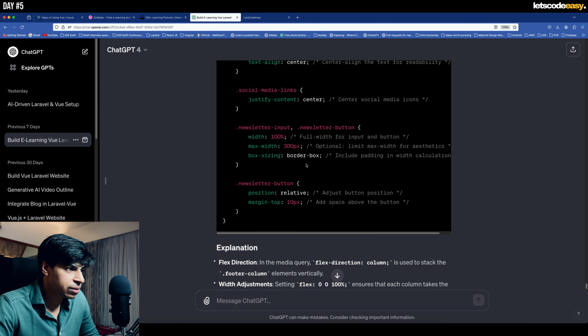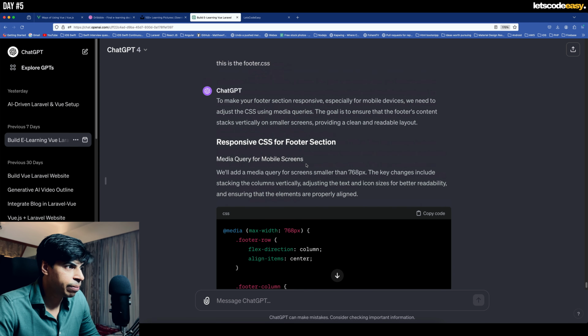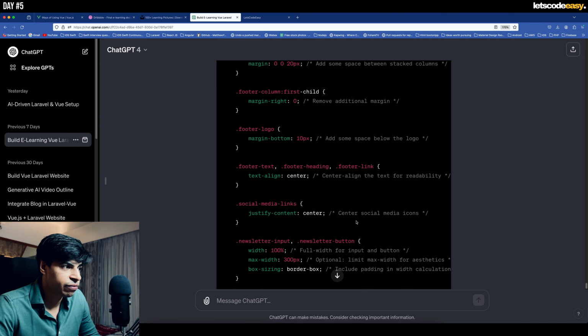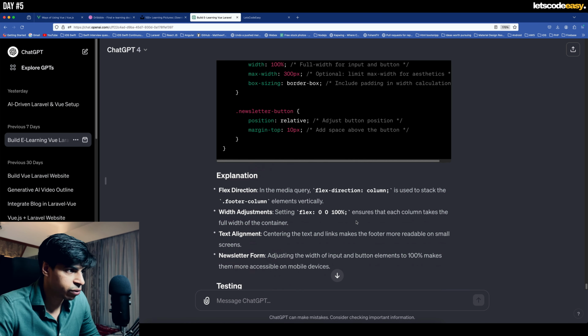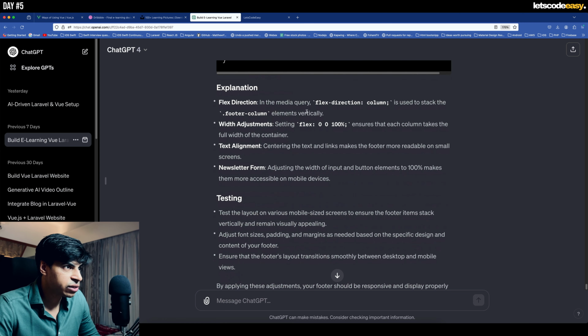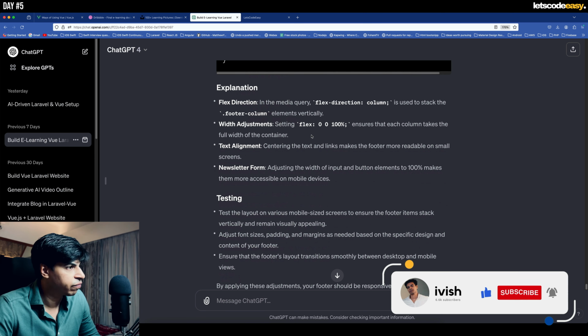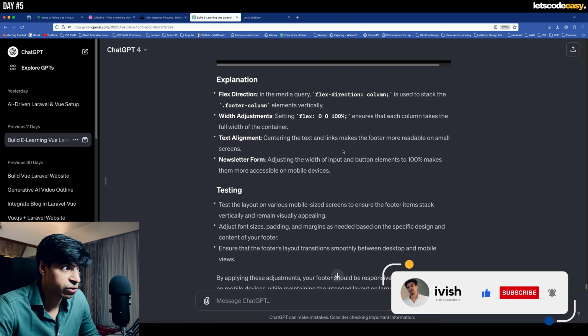Social media links. Maybe I'm directly going to apply this and see how it looks, and then we'll decide and ask for more changes. Flex direction column in the media query is used to stack the columns vertically, which is good. Width adjustment, setting flex 0 0 100%, ensures that each column takes the full width of the container. Text alignment centering, which is fine.